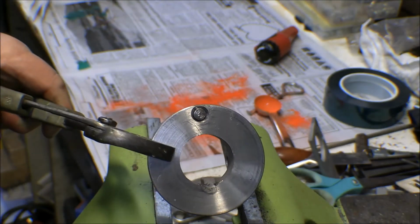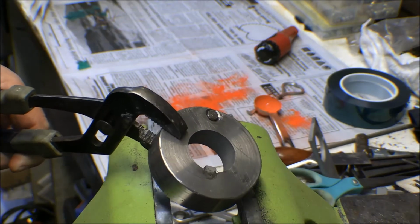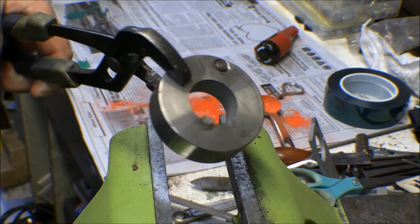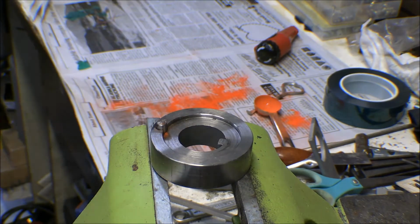So that would almost be good enough the way it is, but we like to be more than good enough, so we'll take this and weld that up in there and then turn it down so it's trued up again flat on this face. Anyway, it's still a little bit hot, so we'll let that cool off and take it back up to the basement where the welder is.